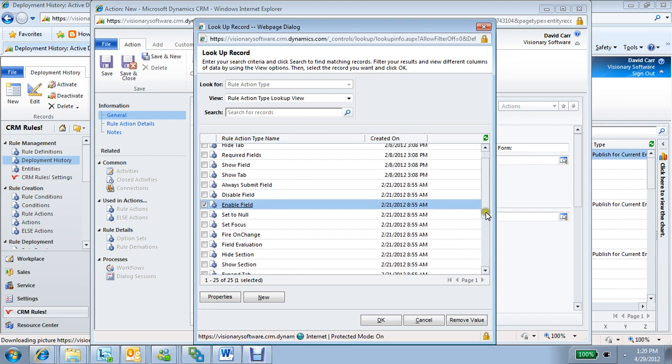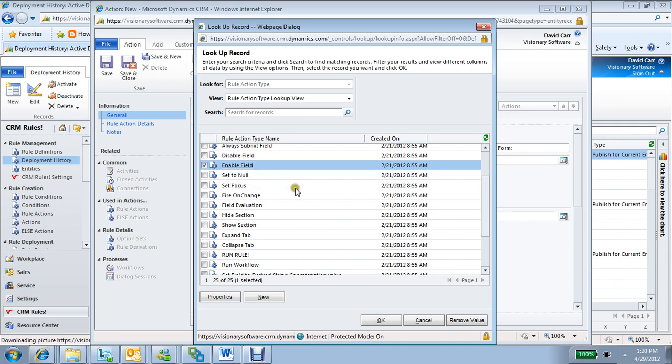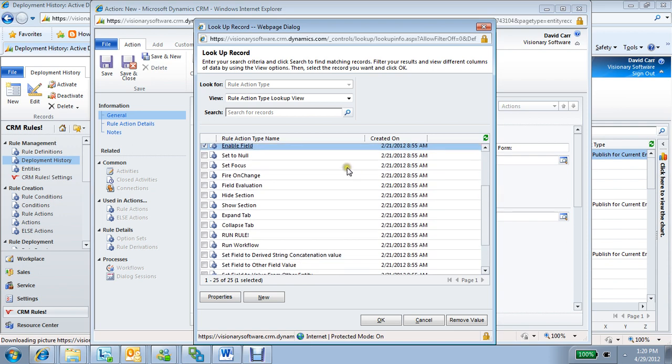We have a lot of actions that set value. I'm going to skip set to null for right now. Set focus is another fairly technical one that just basically says what field you want the focus to be on. This is useful if you have an error message on a field and you display an alert and then want to show that field. The field evaluation one is that alert message, so you can evaluate a field and then display an alert if the conditions are true. In other words, if your conditions say, don't allow a save of the record if we don't have an email address for this end user type, then we can create that alert, and then you can set the focus to that email field.